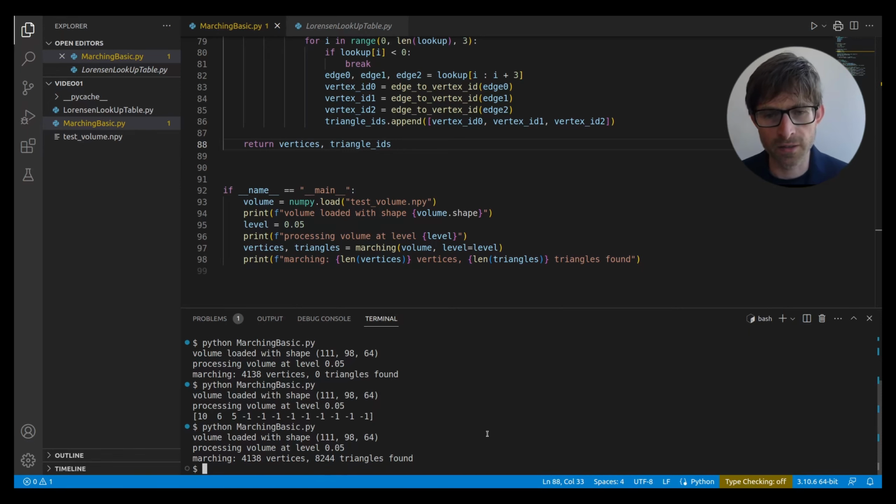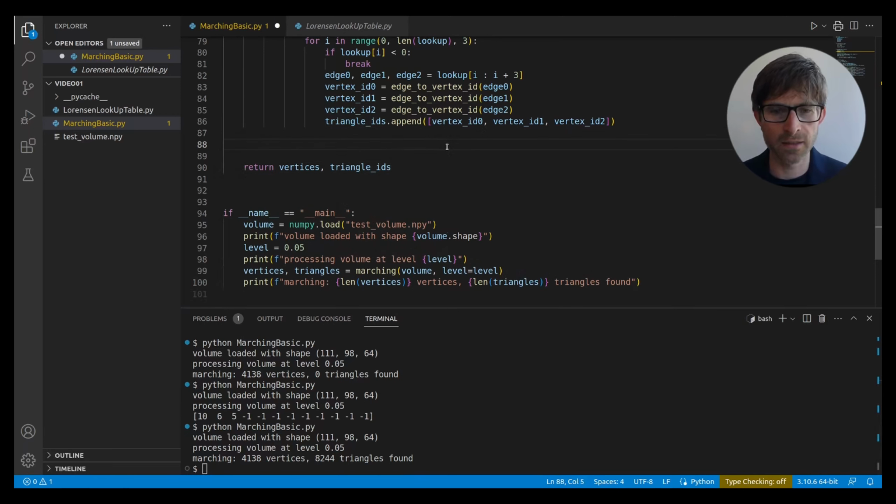So the final thing to do is to convert our IDs to indexes. So the IDs that we use depend on the size of the volume, which our graphics software doesn't really care about, and instead it uses IDs that reference the order of each vertex within the vertices list.